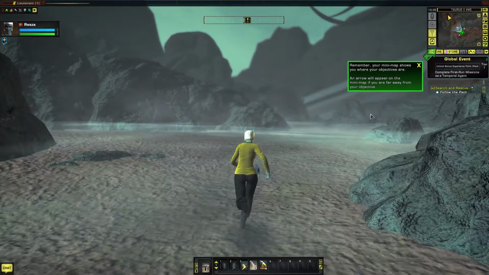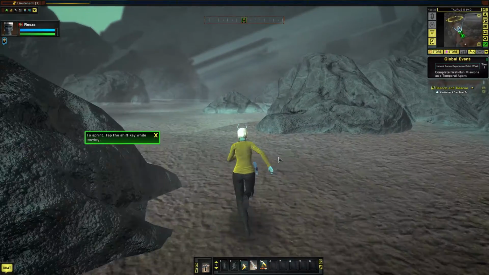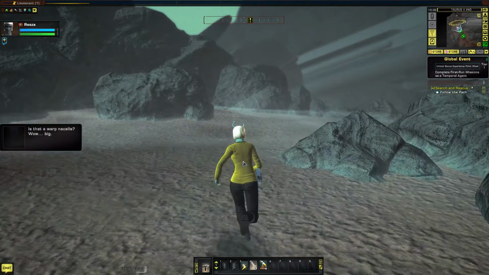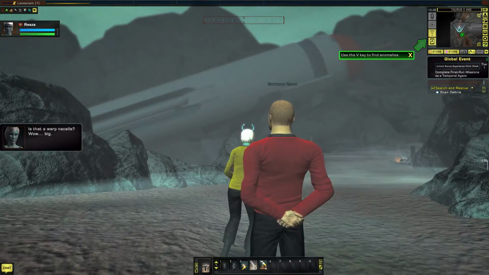Remember, your mini-map shows you where your objectives are. To sprint, tap the shift key while moving. Is that a warp nacelle? Wow. Use the big key to find anomalies.